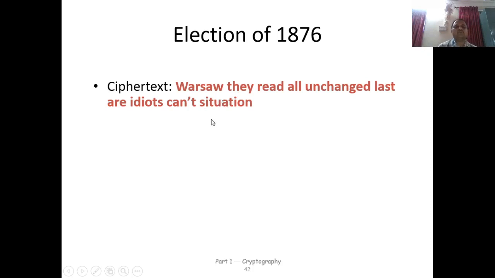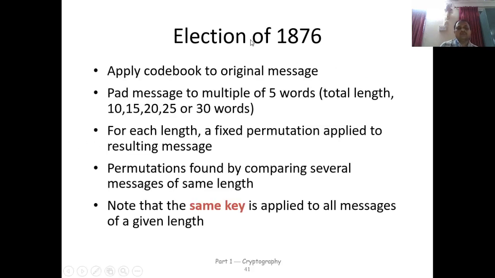Now we try to decrypt this ciphertext and check what the original message is, and how exactly it is applied. Initially the codebook cipher is applied. As in the previous slide, we apply the codebook to the original message, for each word. Each word of the message is replaced with another codebook word. We defined the codebook as nothing but unique numbers, but here the codebook can also be considered as messages or words.